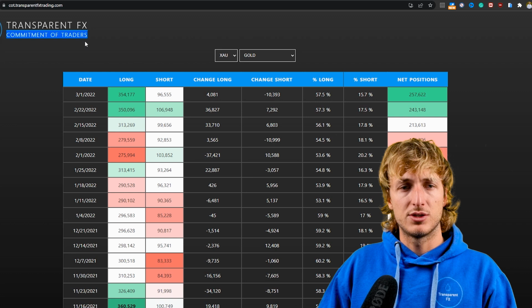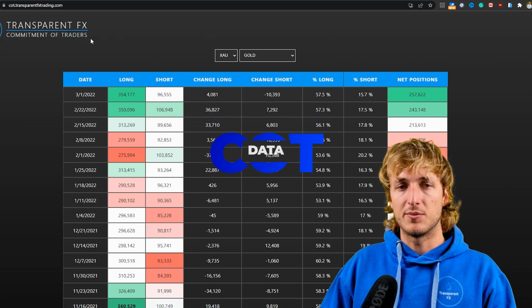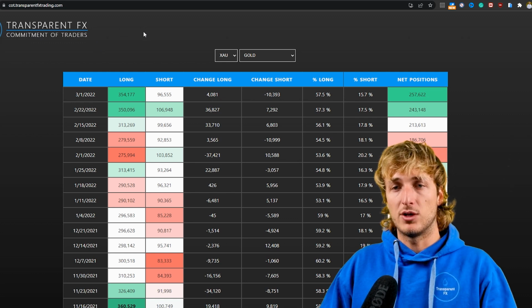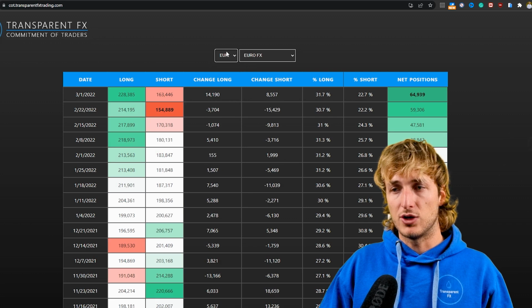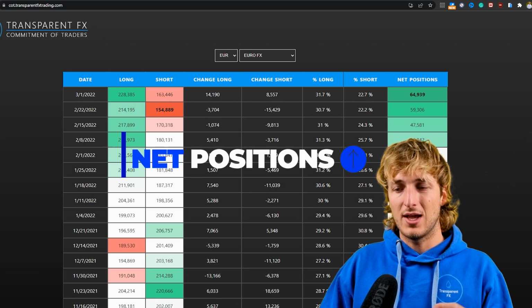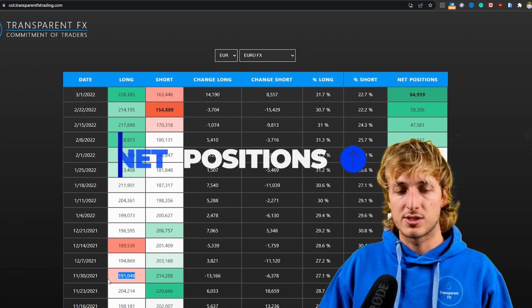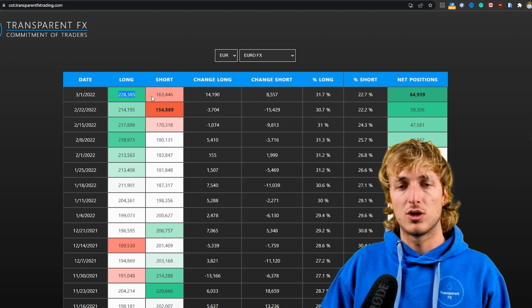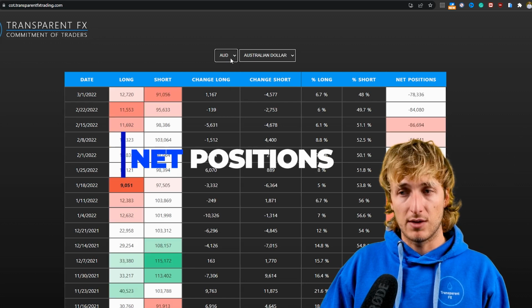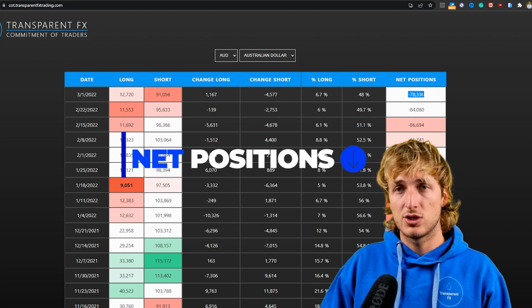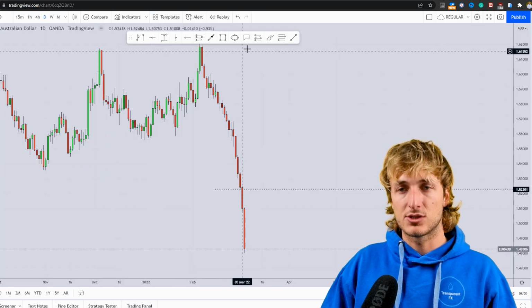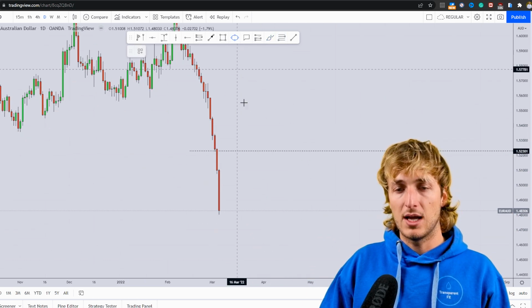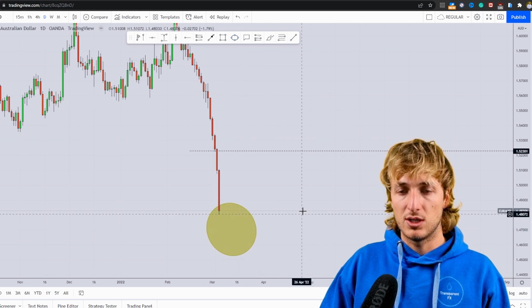Now, if we go and see what we have when it comes to the COT data, so the commitment of traders, which is basically what hedge funds and the non-commercials, so the biggest speculators in the market, are doing, and we check the data for the euro, we can see how on the euro we went from having a negative net positioning with more shorts than longs from an institutional perspective to now having a positive net positioning with more longs than shorts. If we go and see what we have on the AUD, we can see a very negative net positioning. So overall, we have a weak AUD and a strong euro, which is exactly what we need for this potential correction. Therefore, how we would be approaching this potential longing opportunity with students.